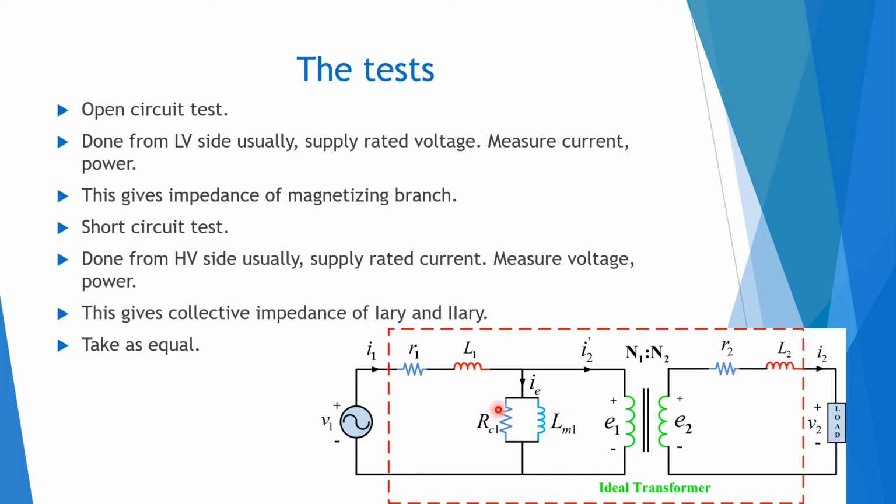Now in a short circuit test, what you're doing is the load is short circuited. That's it. So what happens is you say that there is a very small impedance here, a very high impedance here, and then again a small impedance here. So these two are in parallel, right? Since there is an ideal transformer here, you first refer it to here, you get A square Z2, and then you say that A square Z2 is very much smaller than this magnetization branch, so all current flows through that. So now we have got Z1 plus Z2, Z1 plus A square Z2. You set them both equal to each other and you have got all the components.